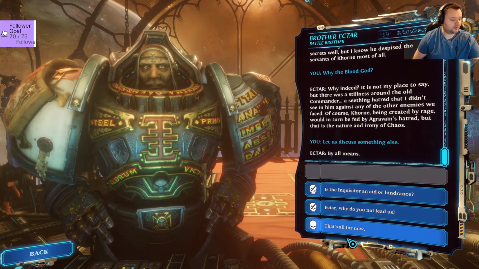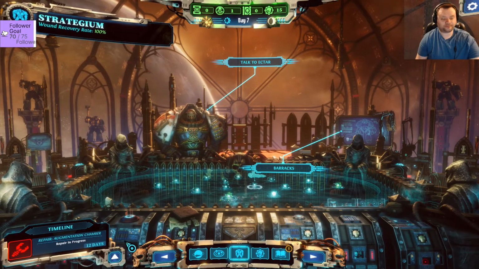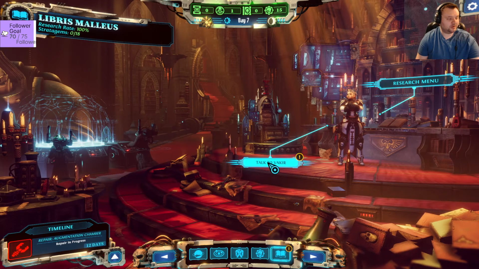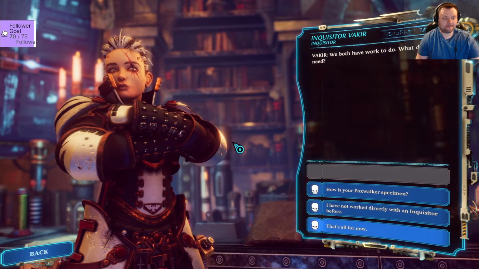Okay. By all means. All right, that's all for now. Remember. And now I can go talk to the Inquisitor. We both have work to do.